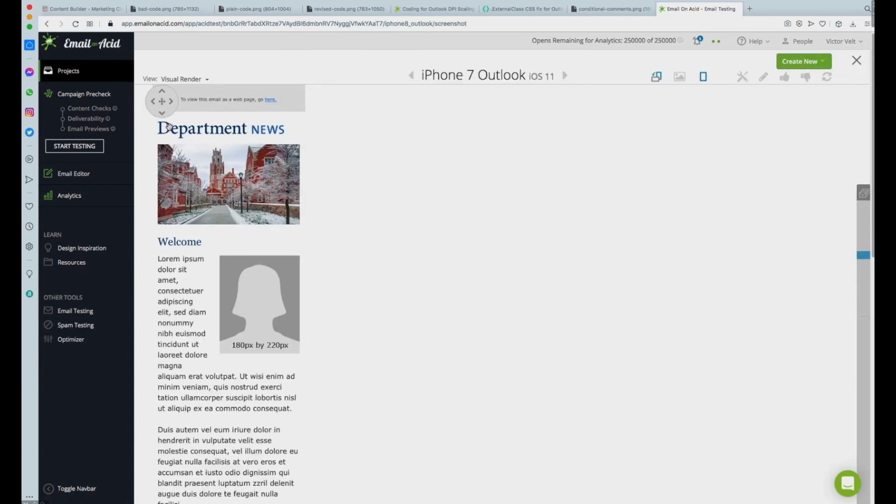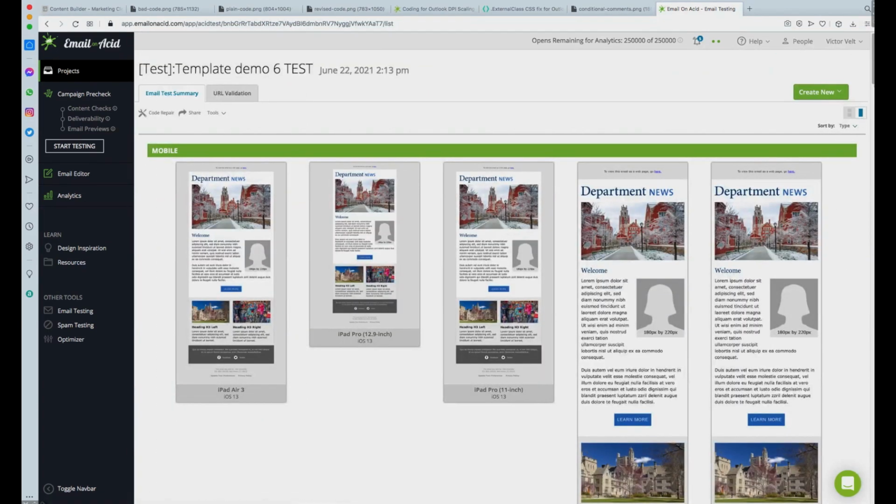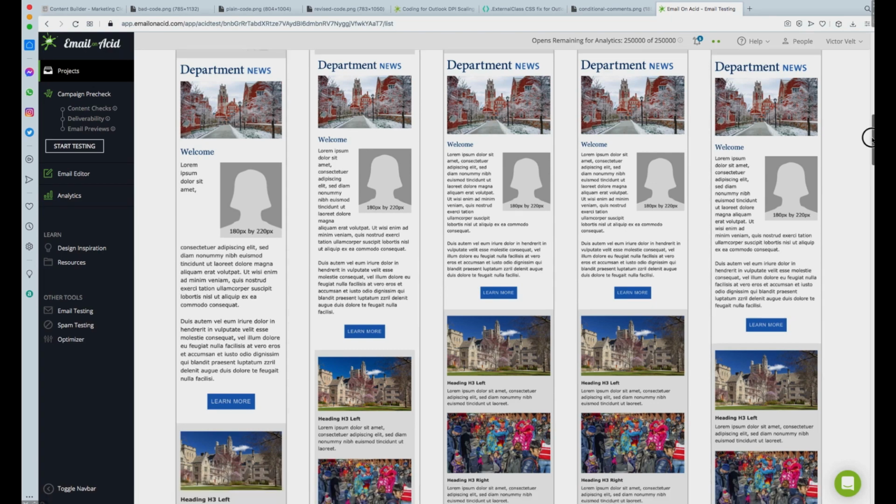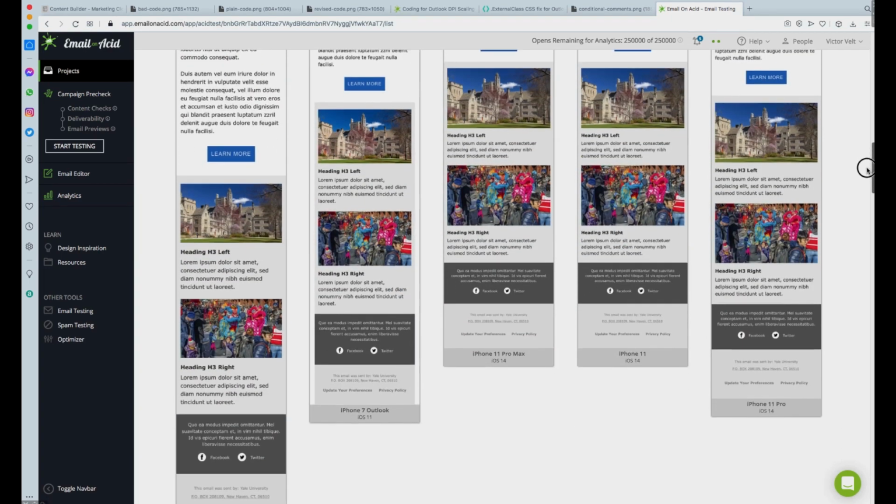We can't see it here in this simulator. It's not a full-fledged simulator. But here in the thumbnail view, we can see it. There's an extra wrapper around the page, and it's giving less room for the content and adding more white space around the content. So let's keep going here.